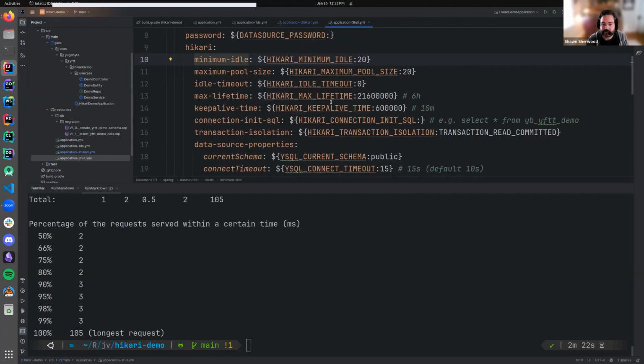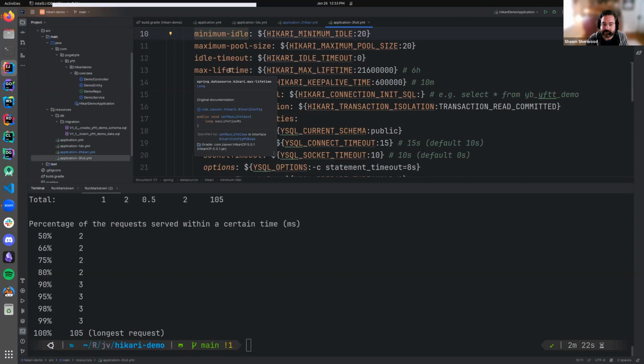I also like to recommend increasing the max lifetime of the connection. Hikari defaults it to only 30 minutes, and in most environments, there's no reason not to have it last for potentially hours. In some environments, there's infrastructure, like networking infrastructure, that might kill what it sees as idle TCP connections. If you use Hikari keep alive, it will send basically a TCP ping on a connection that's idle so that it won't get killed or cleaned up underneath of Hikari.